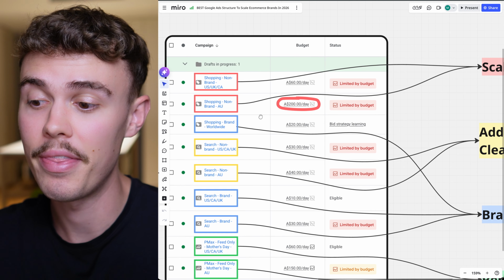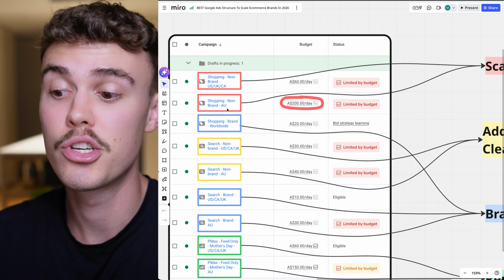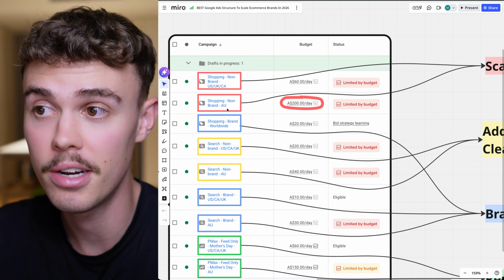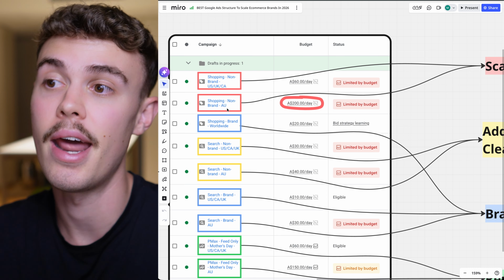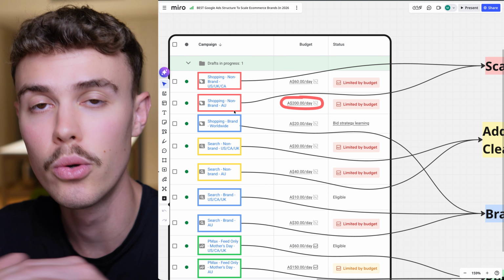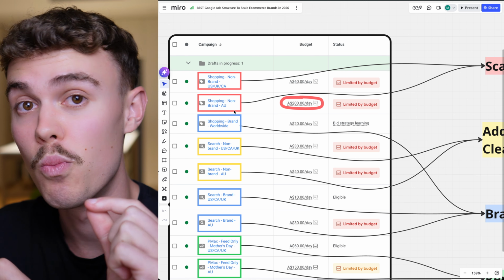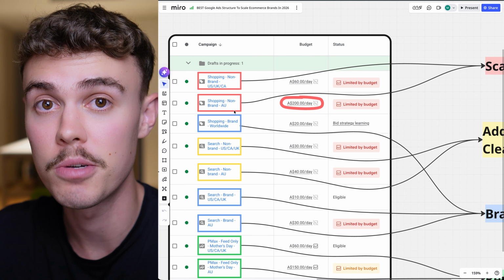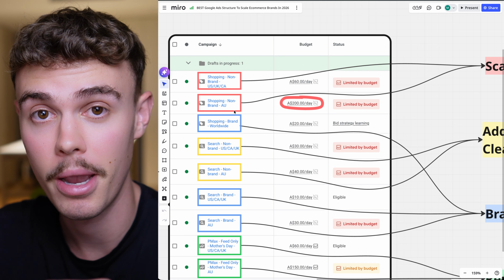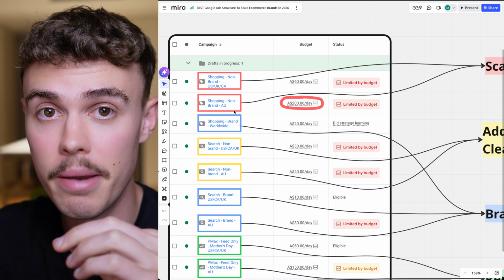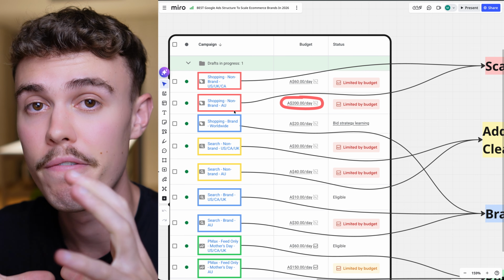Now, how do we run these campaigns effectively? You can see they're shopping, they're non-brand, and they're separated by region here. Now, Australia is the main region for this brand. It's where they started. So that's why we're going hardest in Australia and spending the most there, because it's getting the best return for us. Now, when it says non-brand, that means we've excluded all branded traffic. So anything related to the brand name is completely cut out of this campaign because we want to force this campaign to focus on new customers and driving new people through to the website. You do that by going into the negative keywords of the shopping campaign and excluding all of the branded terms, so anything to do with your brand name. Basically, exact match negative keywords for your brand name.